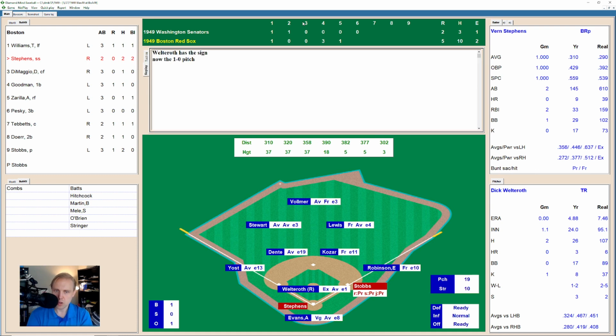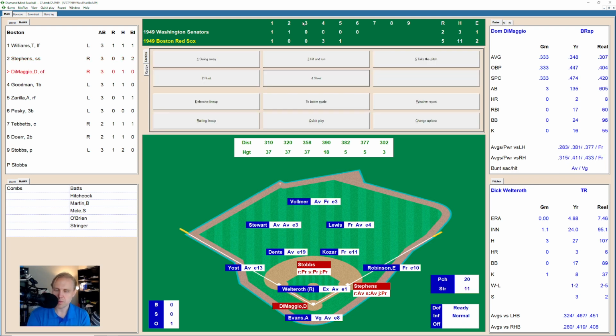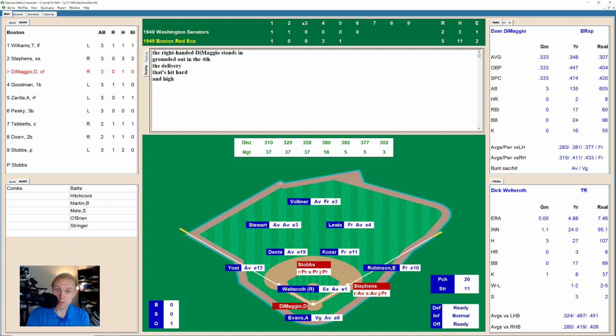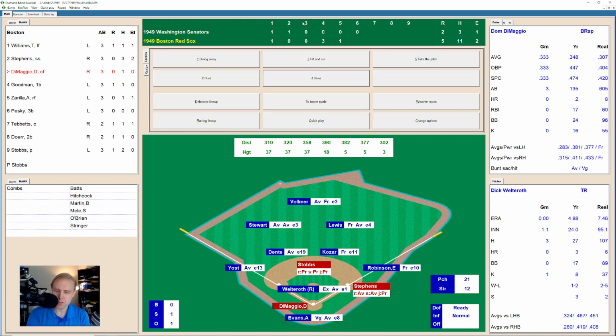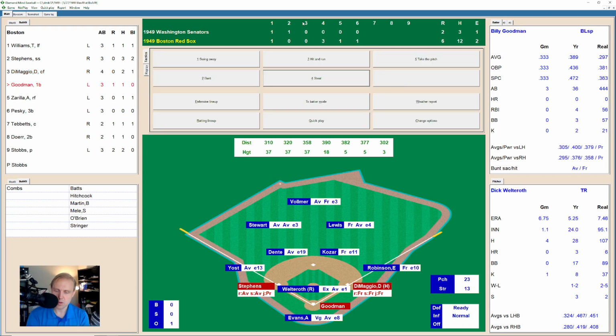That's ball low. Line drive through the hole, base hit to left field, and Stobbs, of course, not going to go to third with the play right in front of him. Stephens now 3 for 3 today, having a very good game. That brings up Dom DiMaggio. It's hit hard, high, and foul, just foul. Could have beat the monster, but didn't. And there's a ball to him, 1-1. That's ripped into left field for a base hit, and that scores one. Stephens goes to third. DiMaggio stays at first, of course. It's 6-2 now, Boston. Billy Goodman comes up there now.